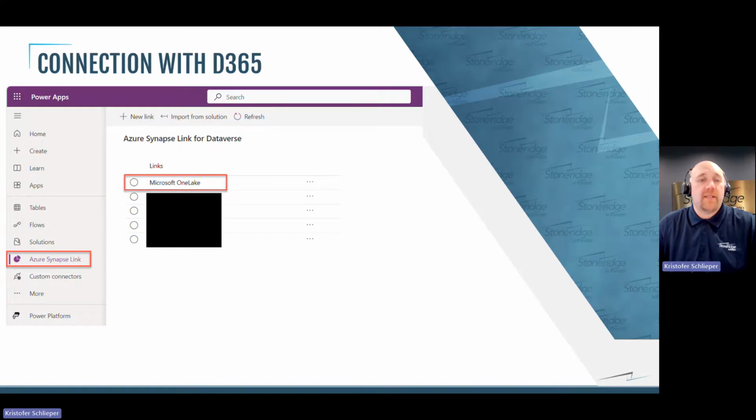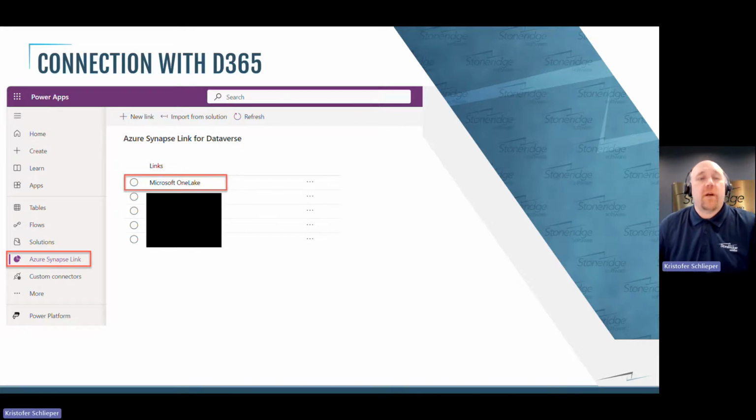What that shows up as is that when you then click on and add the Azure Synapse link, and if you don't have Azure Synapse link showing on the left-hand side underneath the solutions and flows, you can click on the More on the left-hand side and then scroll almost to the bottom, and there'll be an option there where you can pin the Azure Synapse link to the menu bar on the left.